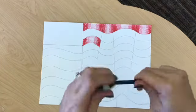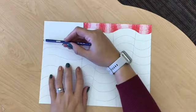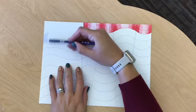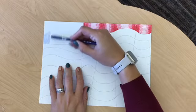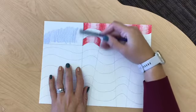Next, I'm going to find a blue colored pencil. Please make sure that it says blue. If it says violet, it's going to look purple. And I am going to start filling in my blue square where my stars are going to go.